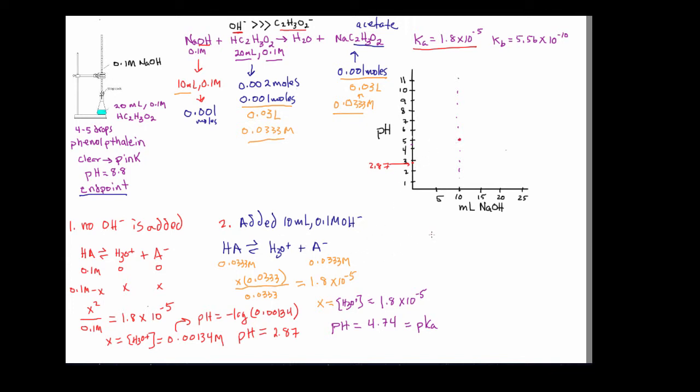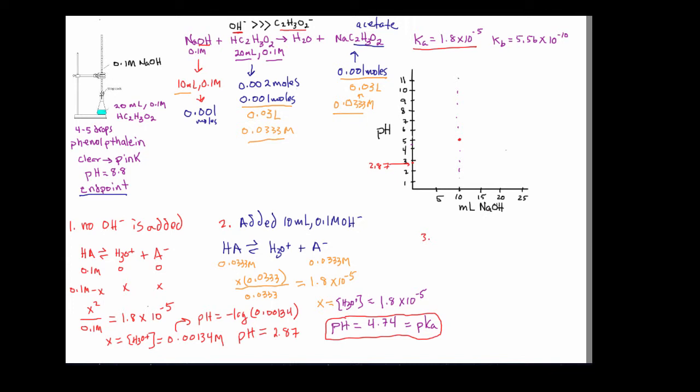All right, now we need to keep moving right, and I'll come back and talk about the significance of this later. The main thing to recognize is that at the halfway point, where we've used half of the weak acid, we've titrated half of it away, you're at a unique point on this graph where the pH is equal to the pKa, because we took minus the log of the actual Ka value. So at this point on this graph, we can actually find the equilibrium constant of any weak acid that we might be titrating, say it was an unknown.